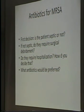But what antibiotics are you going to prefer? Here's a patient with an aggressive skin and soft tissue infection, high white count, you're putting them in the hospital. What's the drug of choice? IV vancomycin, right. Why do we use that? Why don't we use IV linezolid? Why wouldn't we use IV linezolid even if it was cheaper than Vanco? It's static. It's bacteriostatic. It won't protect you from endocarditis. You're trying to kill as many bugs in the first 24 to 48 hours as you can.